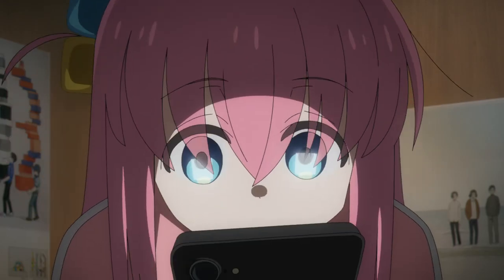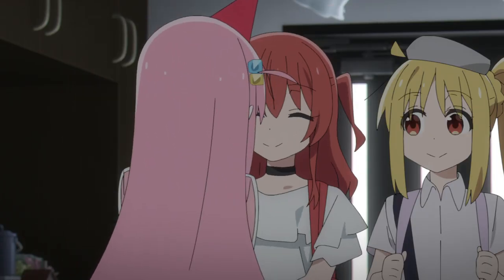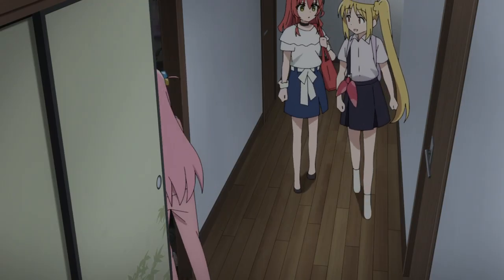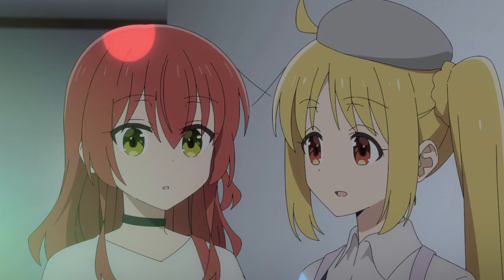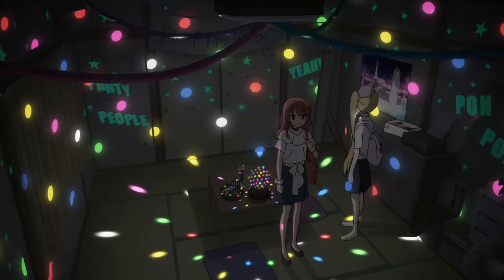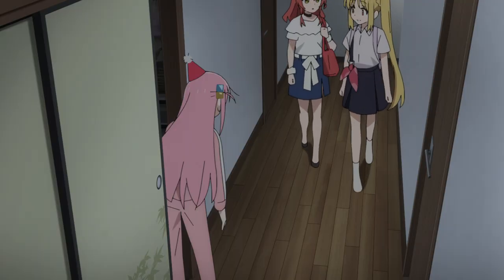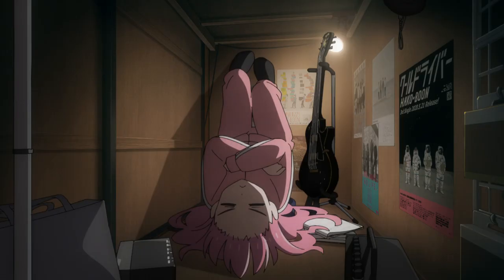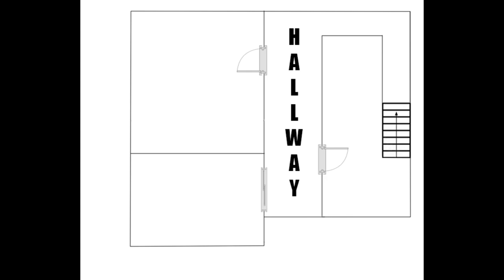Before we figure out what each room is, let's go up to the second floor first so we don't keep Kida and Najika waiting in the hallway. On the second floor, Bachi guides them to the room on the left side with a sliding door, which is of course her own bedroom. But there are still two additional rooms — one on the left side and one on the right side. Using this information, the second floor would probably look like this.